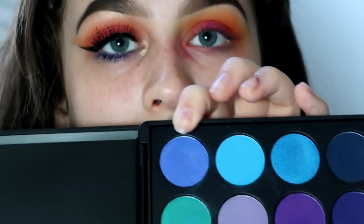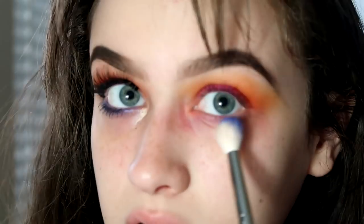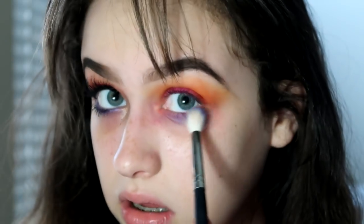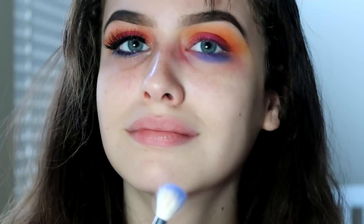M518. I'm going to this shade right here, but I'm gonna mix it with this purple. And then we're gonna put that on the lower lash line. Be careful not to get it too far out, because I always put it too far out on accident.